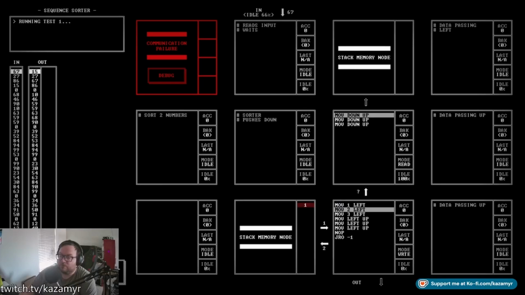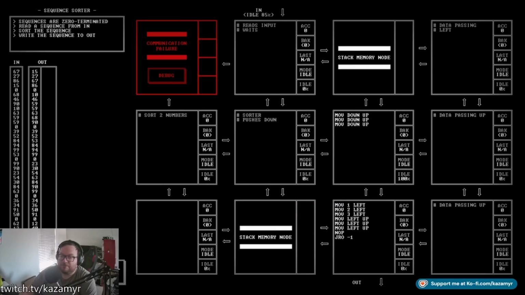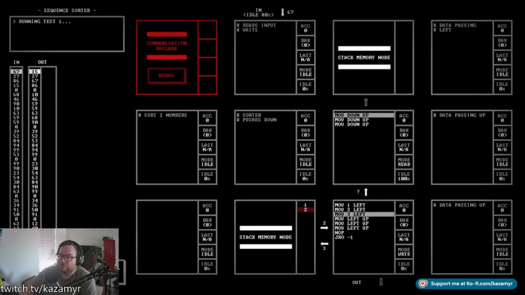if we push 1, 2, 3, 1, 2, 3, all right, we have 1, 2, 3, so 3 is at the top of the stack. When we move that, we move 3, 2, 1. So now 1 is the top of the stack. And if we move that back down, we're back in the order 1, 2, 3.